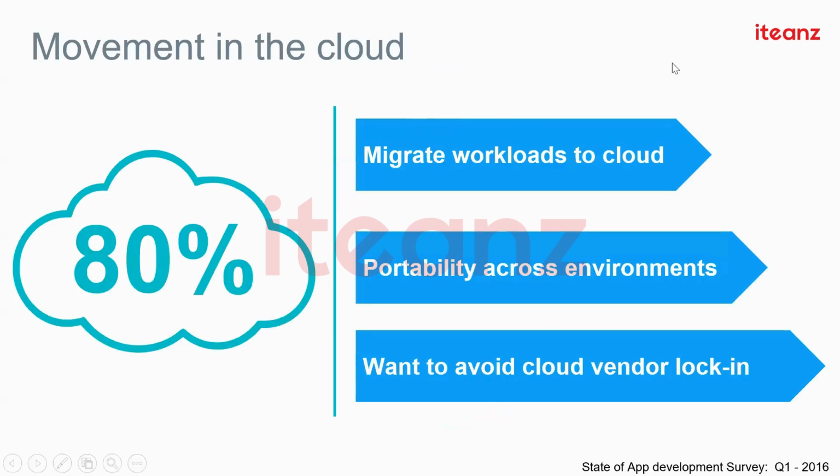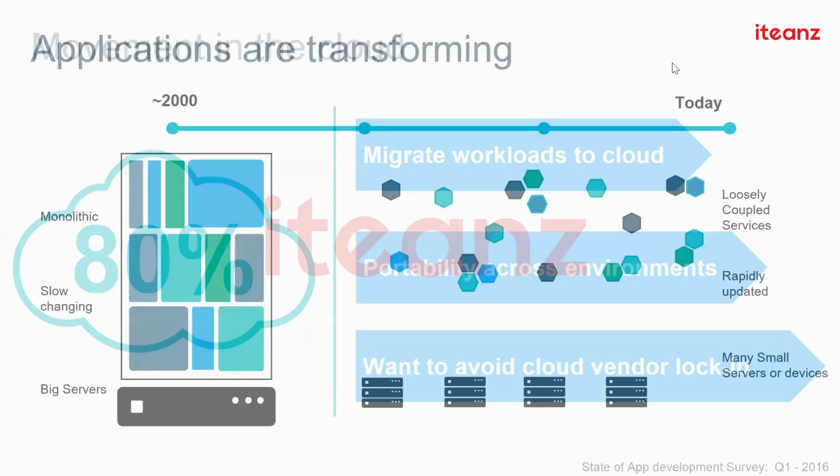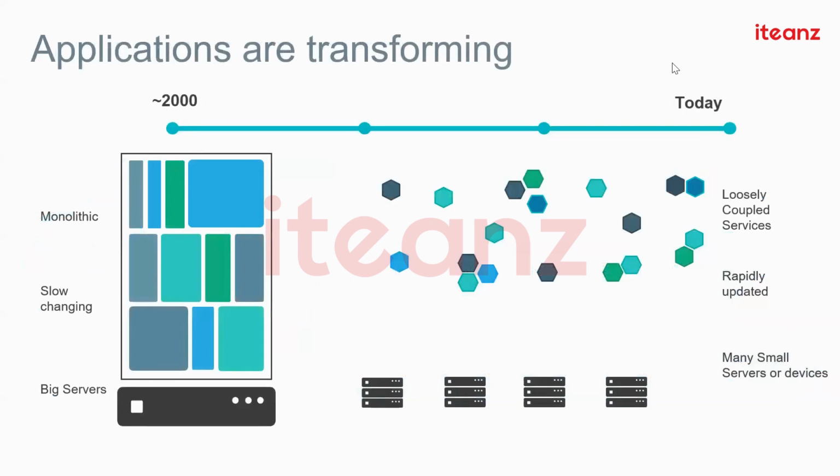Even in any company, most of the current target is to optimize their server resources by migrating over to the cloud, or reducing dependencies on the private cloud and shifting to public. This is critical. In the earlier 2000s there were big servers, and then they were gradually converted into monolithic applications.